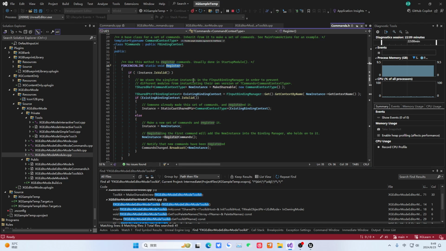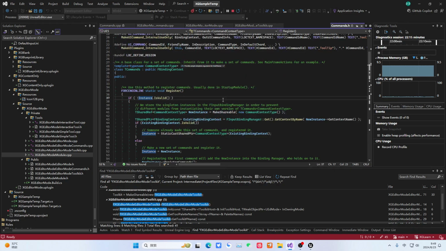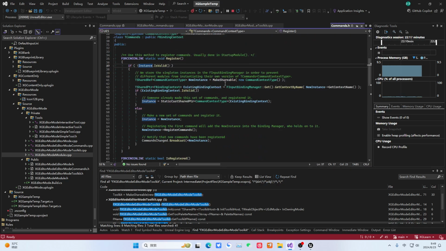So at the very beginning, if this instance does not exist, it is to ensure this thing exists. If it does not exist, it will create one. Then look for this context. If this context can be found, anyway, just do a type conversion. If it's not found, just re-register it.